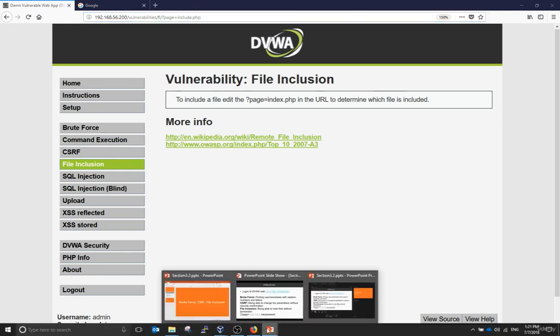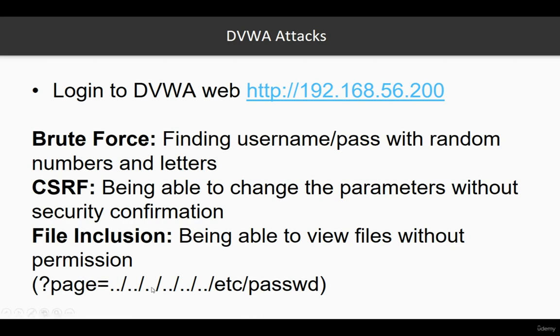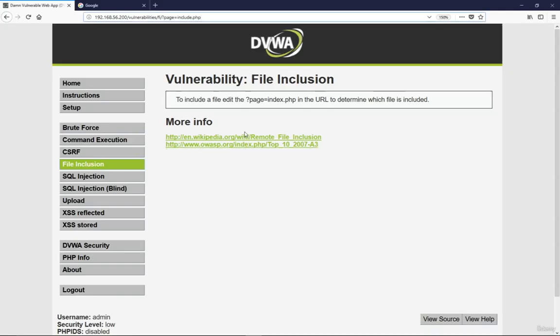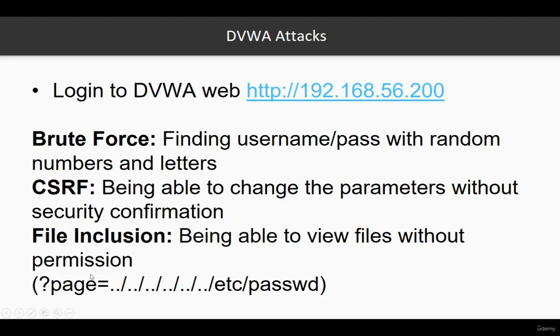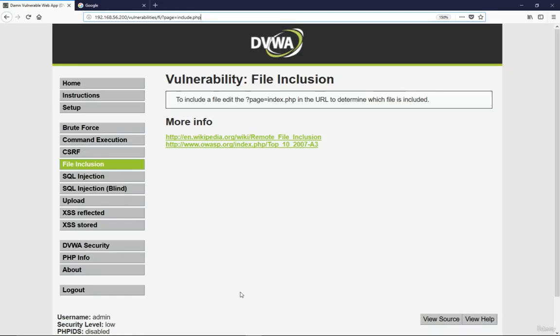But if I just go back to my document here, so you see that we have 1, 2, 3, 4, 5, 6, and then etc plus w. So what we're trying to do, we're just trying to basically view the password file on our Linux machine.